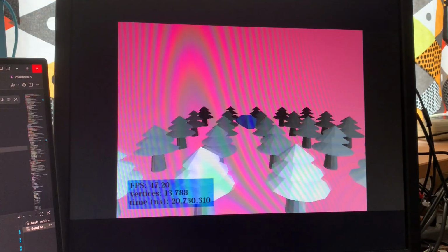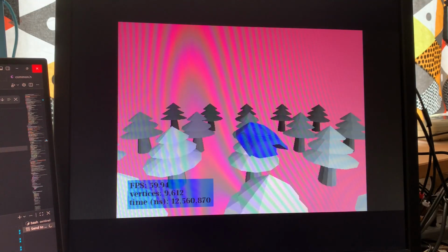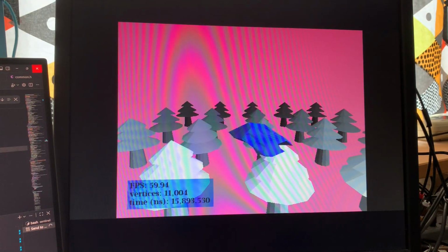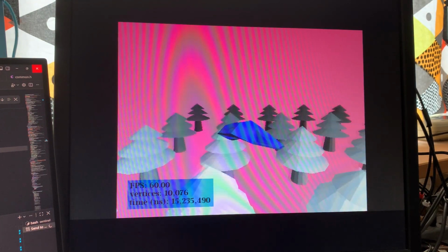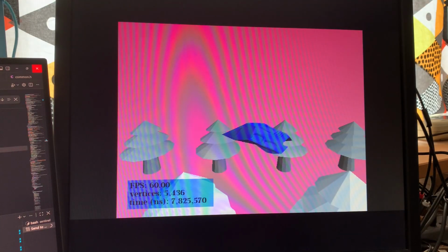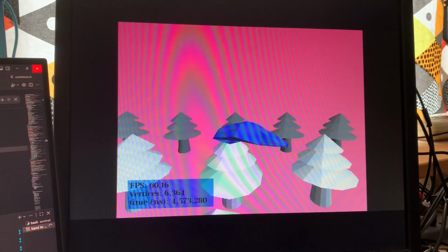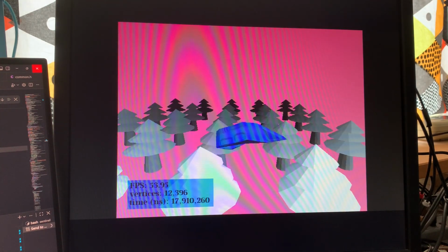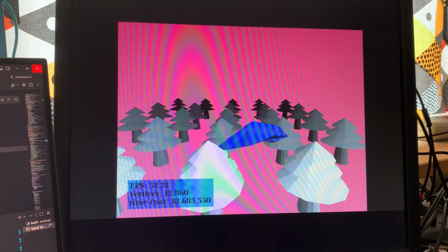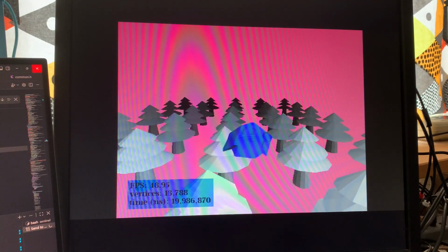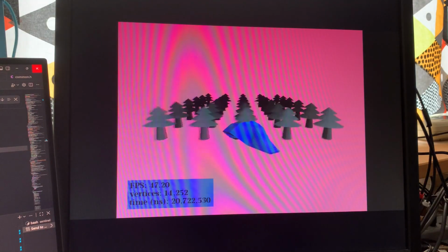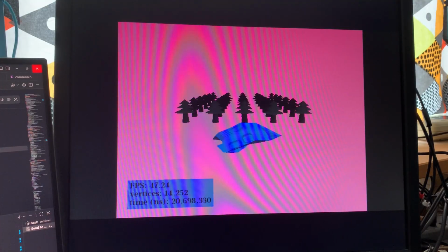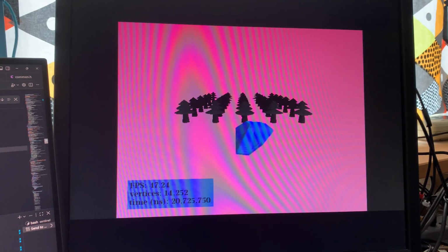cut these objects. Also, what I could do is something called LOD, which would exchange a mesh with a simple version of the mesh. So if the mesh is really far, then I don't have to use so many polygons, so these trees, at this distance, the ones which are the furthest, could be just simplified already, so then I don't have to draw as many vertices and still keep the frame rate high. So there are many tricks I'm going to probably add to this engine as I go, but for now this is just the first version.